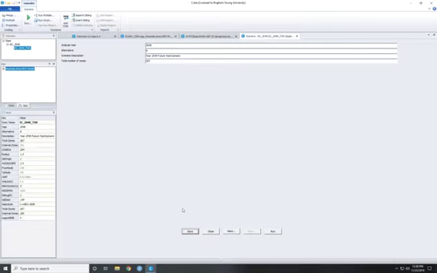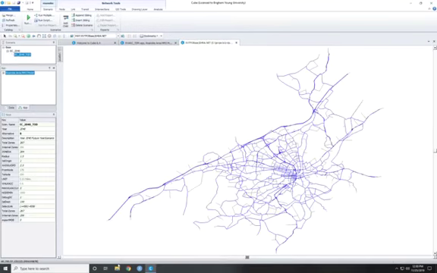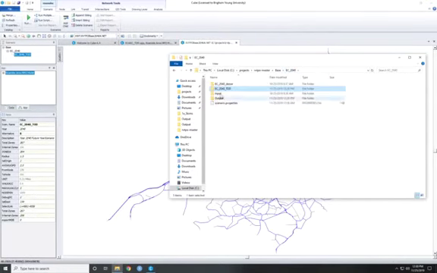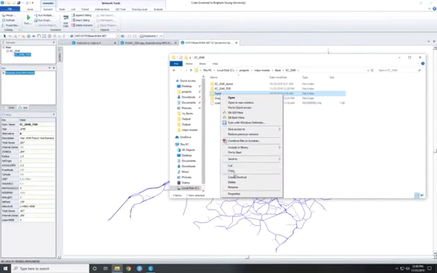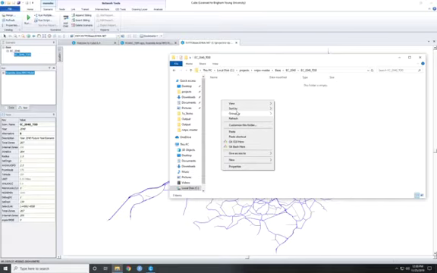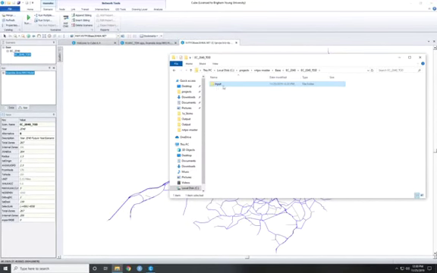I could run it right away, but what I'm going to do now is I'm going to say, call it alternative B. I'm going to say save and then close. And then what I would need to do is come back over here to the file structure. Here's my EC2040 TOD scenario, and you see it has no input information. So I can copy the input files from the EC2040 parent, and I put that in here. Paste. Here's the input file.